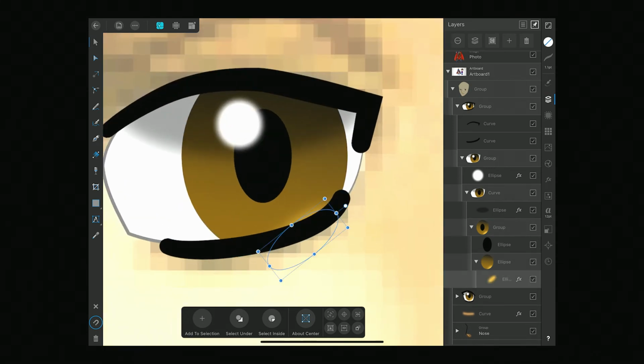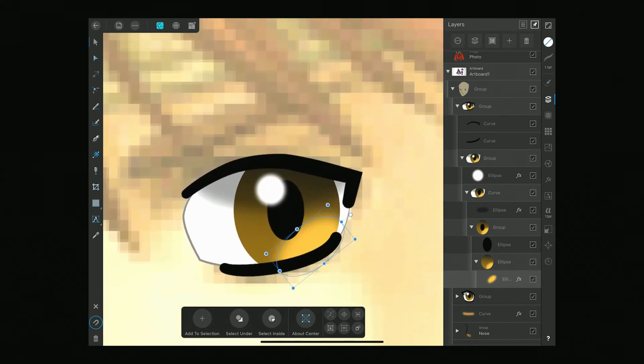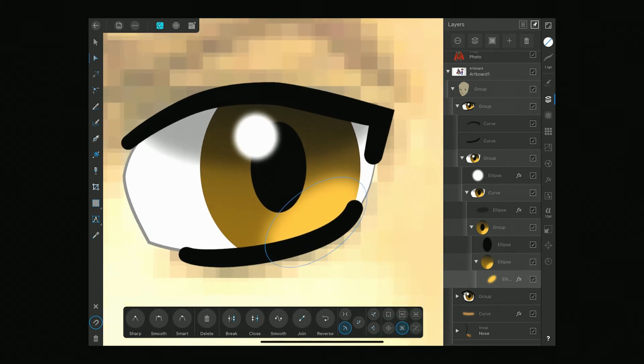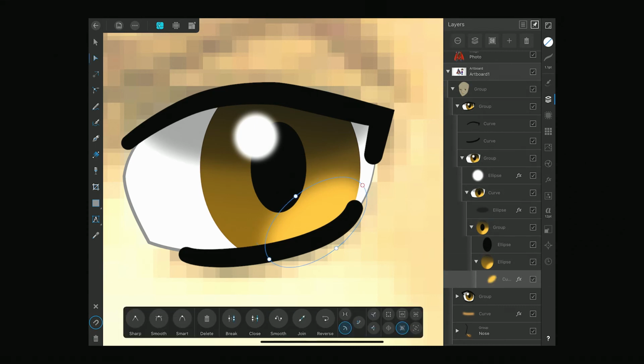Let's move this up. Okay. Actually, that seems a lot bigger on this one. Two curves. Then we can really finagle this better.